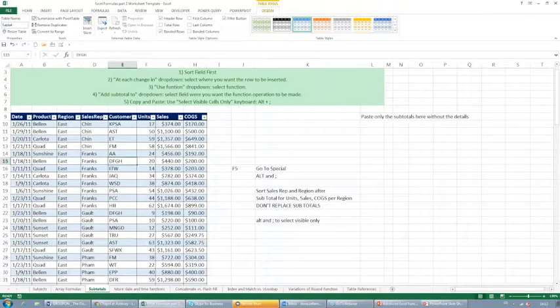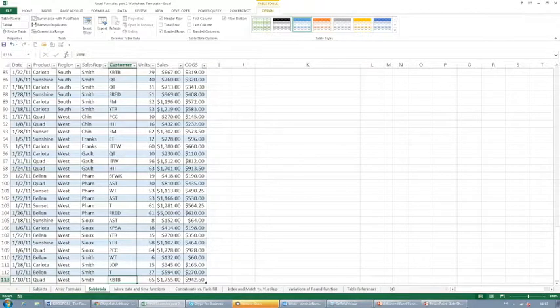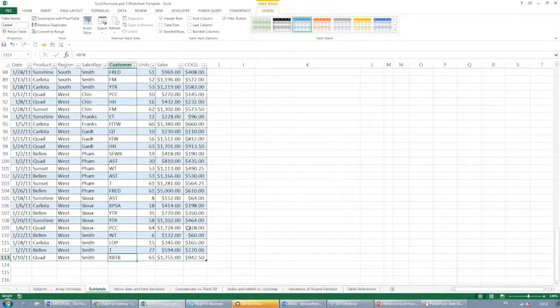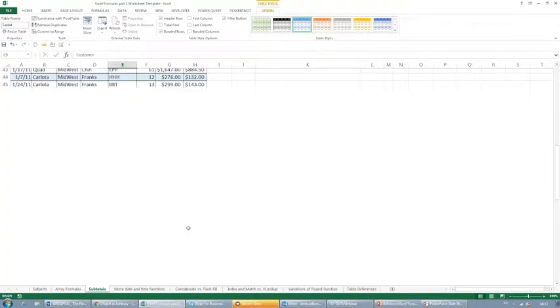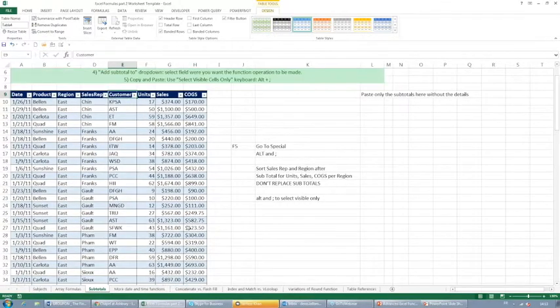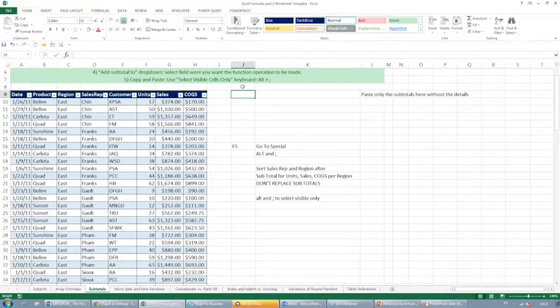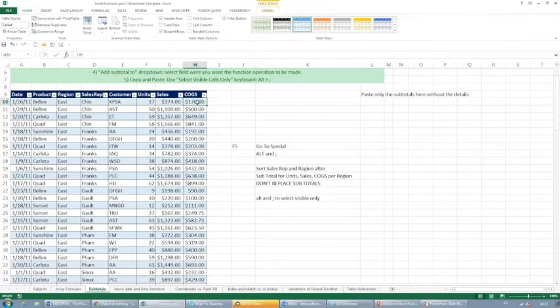And as you can see, if I press Control arrow down, I get to the bottom of my table. I have 113 lines. If I want to go up, Control arrow up brings me to the top of my table. Now you see that because I've converted this area into a table, I have table tools. If I click in here, not in the table, no table tools. If I click in the table, automatically my table tools appear, and I have a bunch of different things that I can do.